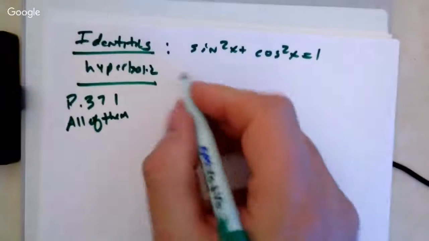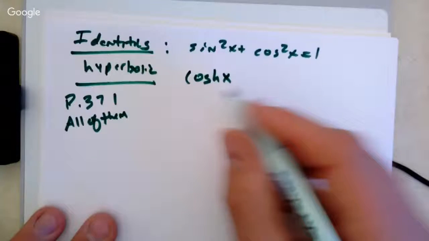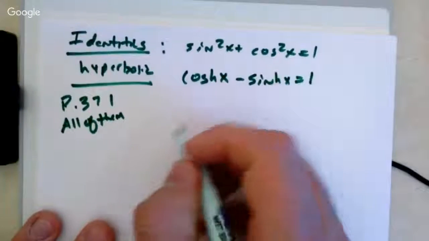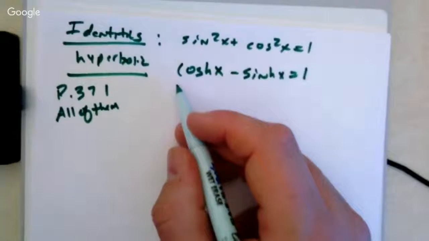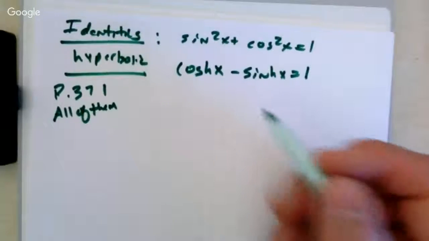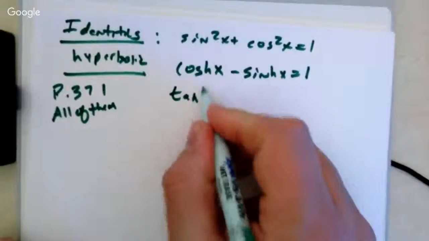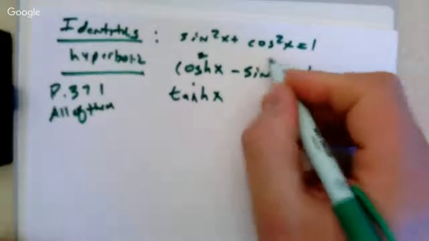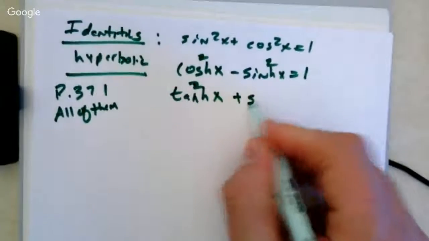If you're looking at hyperbolic cosine, cosh of x, cosine hyperbolic squared minus sine hyperbolic squared is equal to 1. Keep going. Take the reciprocal of both sides. You get tangent hyperbolic of x squared. And I should have had a squared there. Sorry.